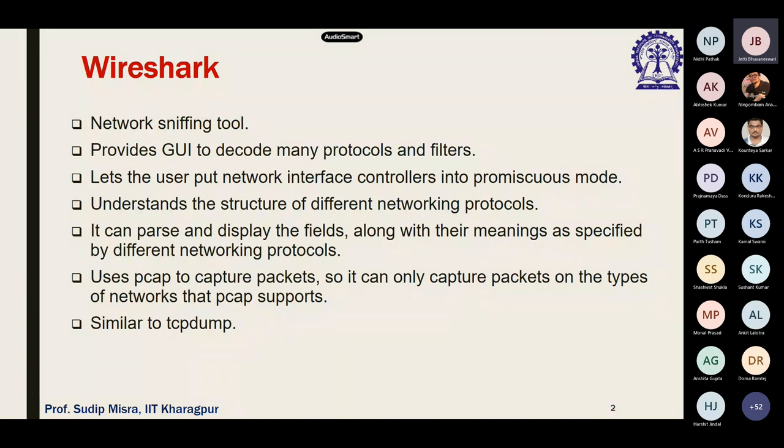Now this packet basically contains part of the information that is sent. The information in the form of messages is truncated into different parts. These different parts are put together as packets, and apart from the information that they carry, these packets also have a few other pieces of information. So what do they have, etc.